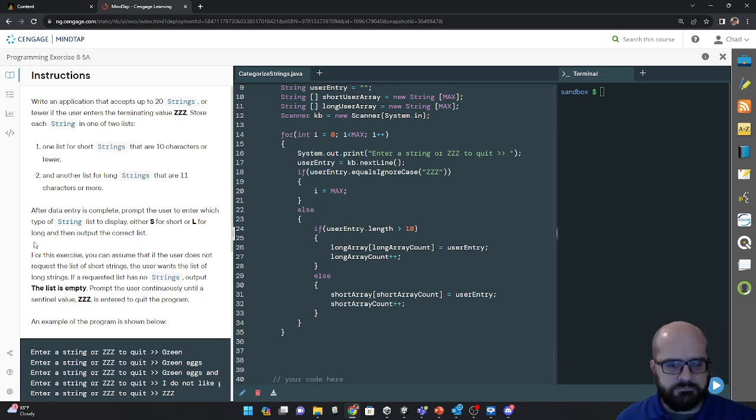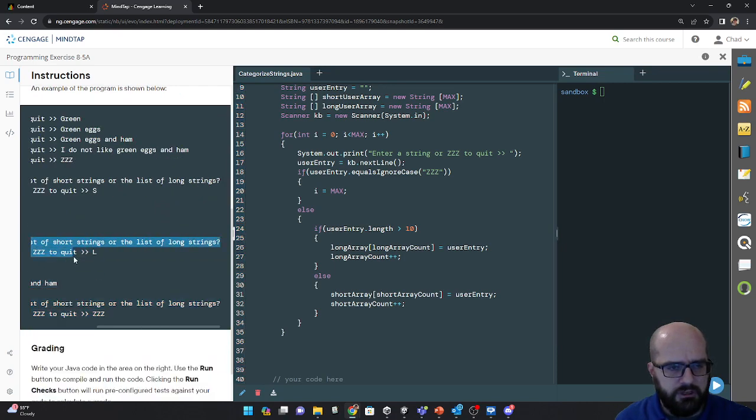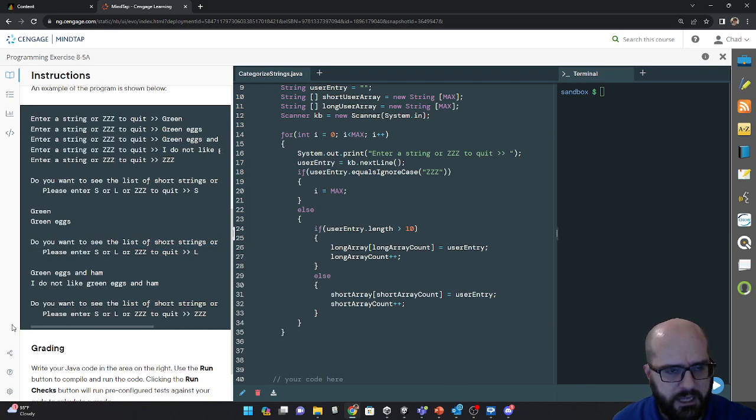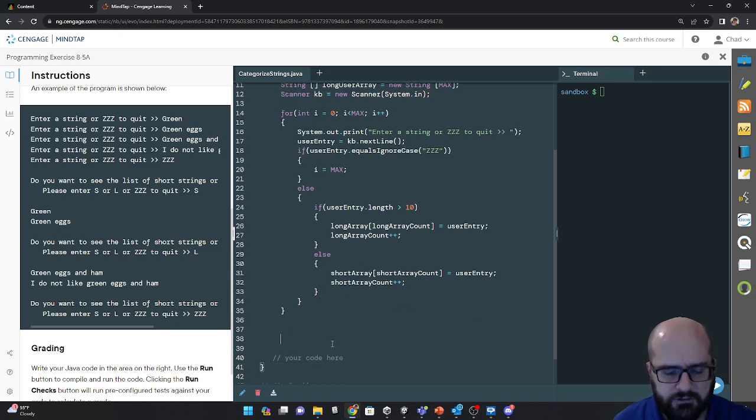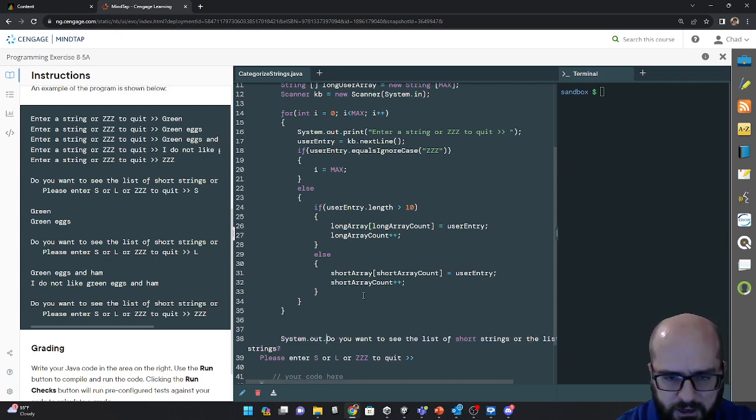Okay, so we have: do you want to see the list of short strings or long strings? And we have this prompt here. We're going to do a kind of similar thing down here. We're going to say System.out.print.